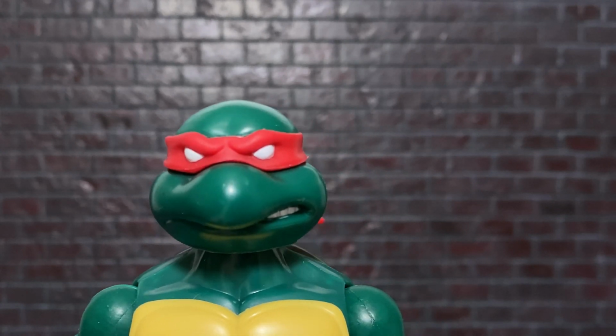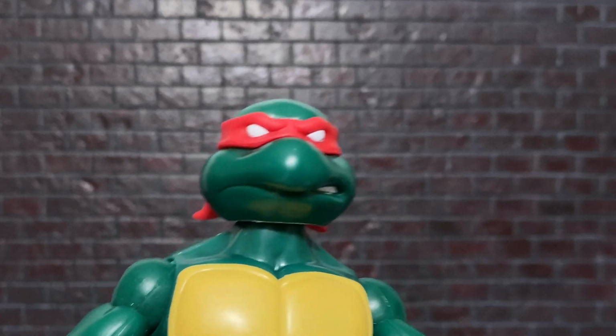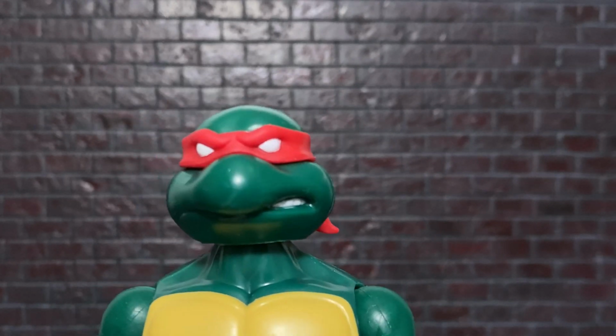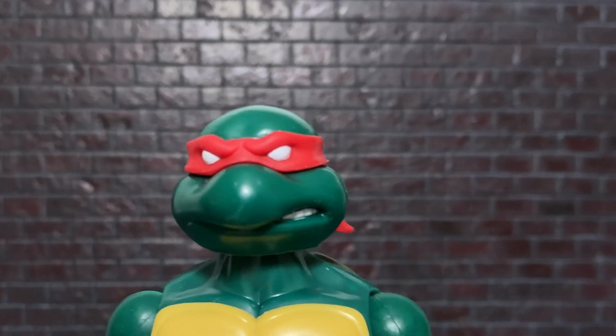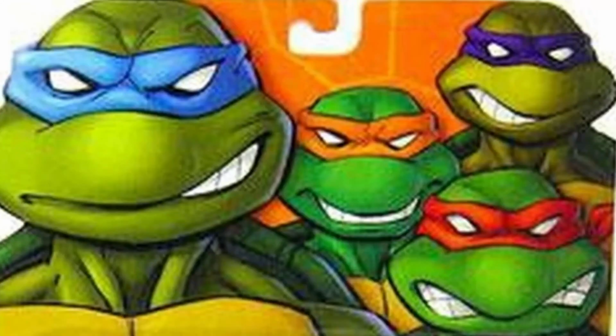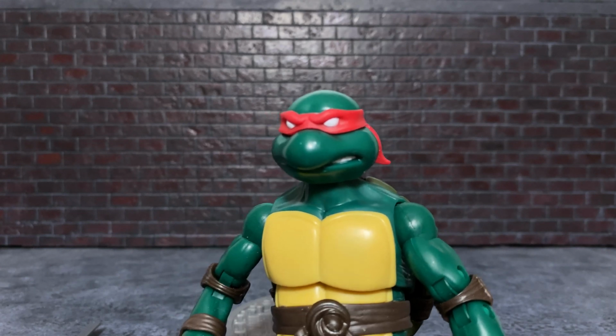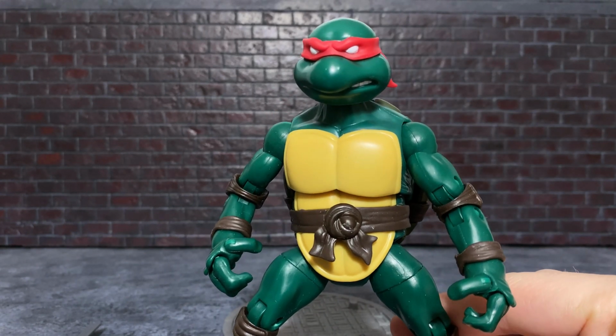However, if you look at the packaging, like we did earlier, you can see that they're going for a visual representation of the Turtles. This definitely is not representative of this. This would be like later on in the comics when the Turtles look was a little more streamlined. But I'll tell you more than anything, this reminds me of the 2003 Turtles designs. So it is funny. It's almost as if this sculpting was like they were going to do 6-inch versions of those and never got off the ground or something.